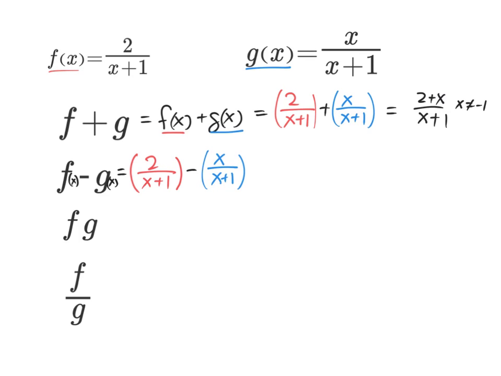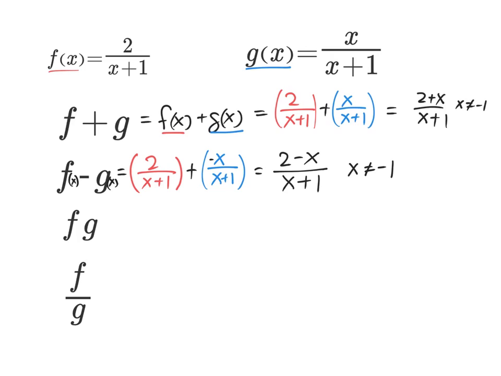So what I need to do is distribute this negative up to here, which makes things a little easier. So this is going to be 2 minus x over x plus 1. Now remember, you cannot reduce these, mainly because these are adding and this is dividing, and adding and division don't undo each other. And so this is my answer, except I need to put x cannot be negative 1.